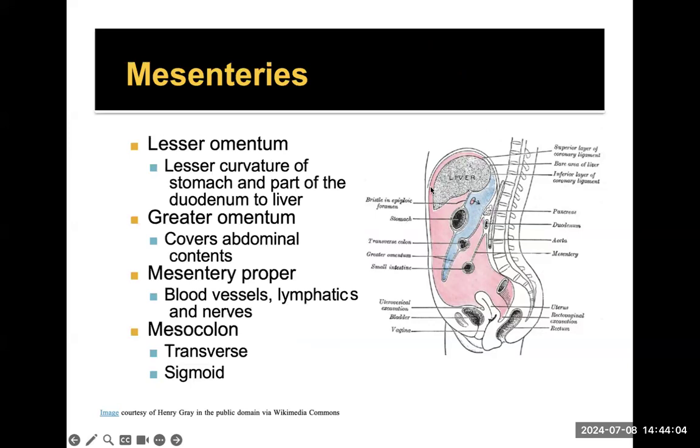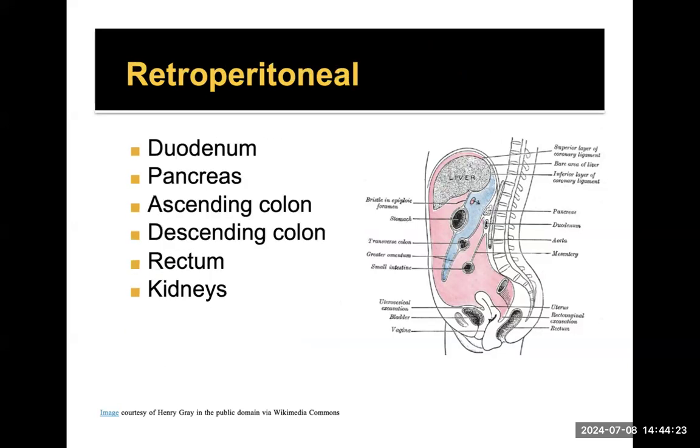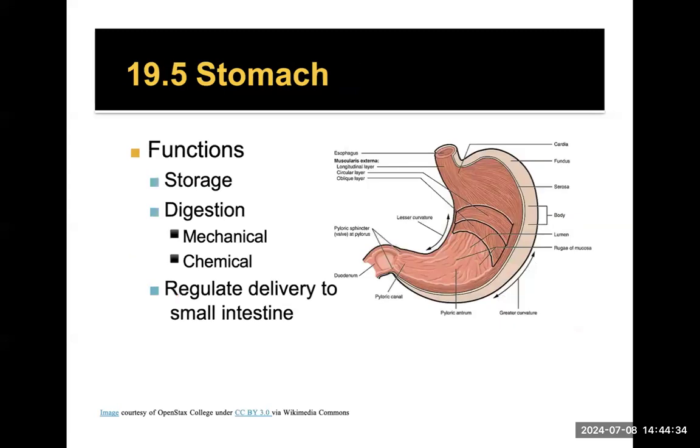Again, you have different types of mesenteries, like the lesser omentum, which is going to combine the lesser curvature of the stomach to a portion of the duodenum, then to the liver. I don't need you guys to know what they connect, just the fact that the mesenteries help adhere all of these things to the abdominal cavity or walls in order to keep them in place. This is just the stuff that sits retroperitoneal of the digestive system. So you have the duodenum, the pancreas, the ascending, descending colon, the rectum, and then also the kidneys that sit on the backside.